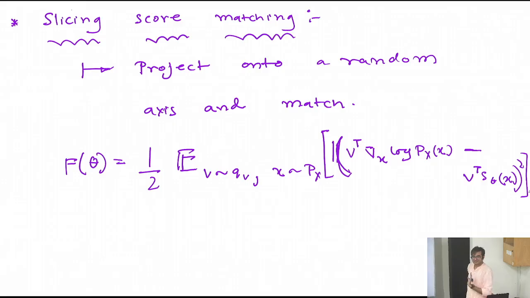So this is the slicing score matching. Obviously, it will not work with this form, log of p(x). You don't know it. That's what I was saying. We'll simplify it using the exact same thing we did earlier, which means you will simplify it using integration by parts. And tell me, what will you get if you simplify it? Can you tell me without doing anything? The expectation will remain as it is.